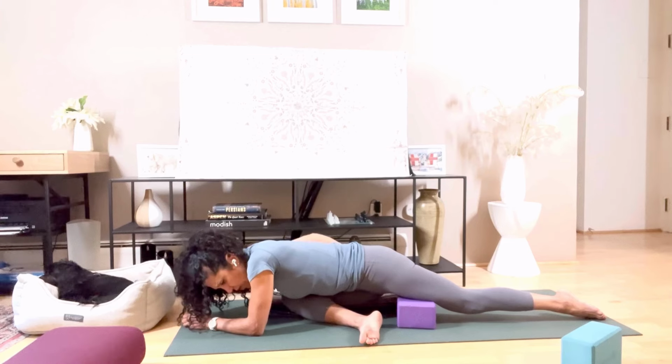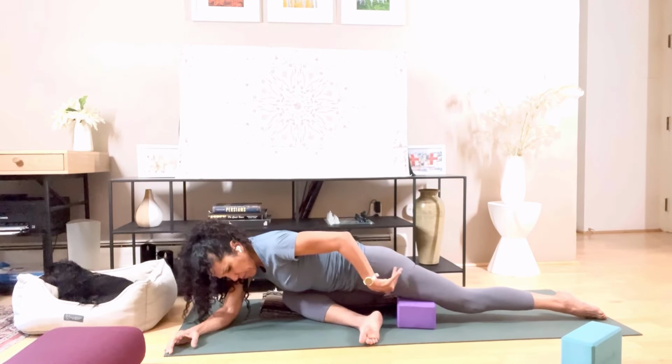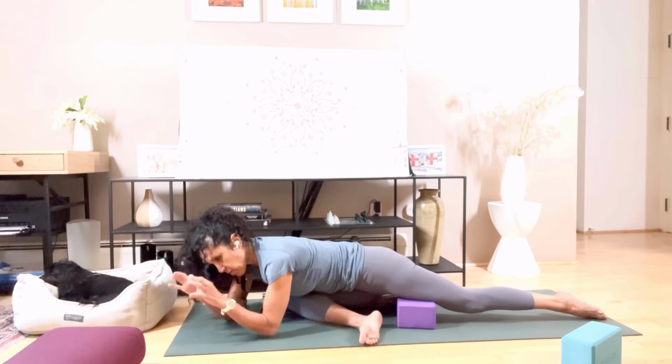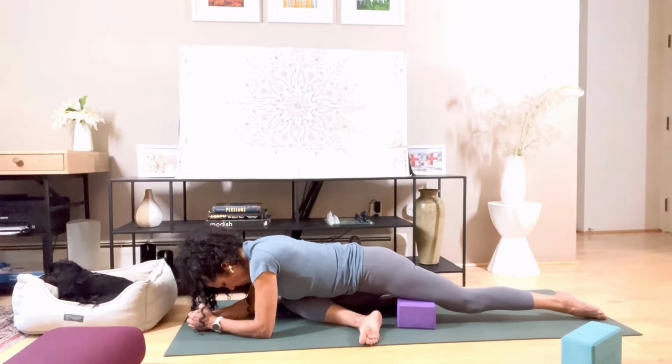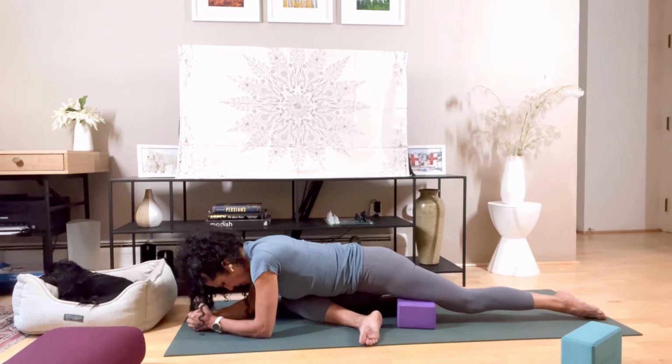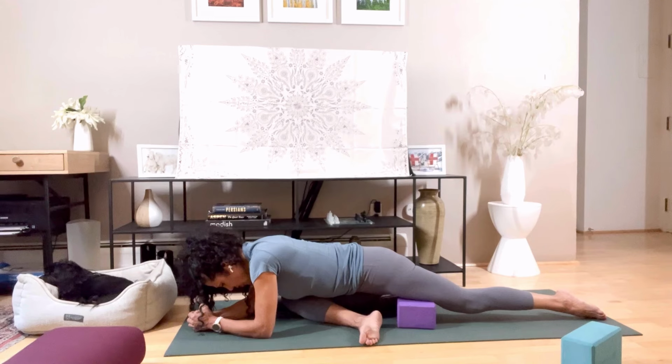This piriformis muscle is one of the two muscles that connects the torso to the legs, and it's not like a typical muscle where it runs up and down, it just kind of runs sideways. So it gets really, really tight in that hip. But the best way to stretch it out is just staying with it and taking nice deep inhales and exhales, and just maybe even, like you did with your spleen, even smile. Sometimes smiling helps. Smiling to yourself, smiling to your heart, smiling to your hip, to the piriformis.